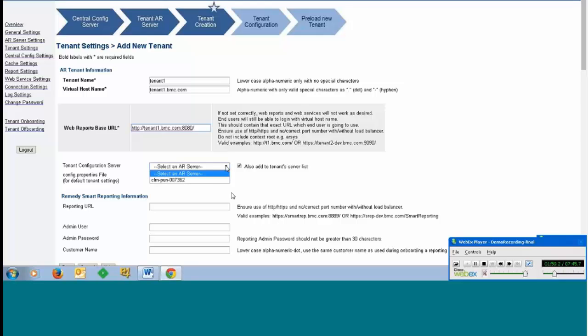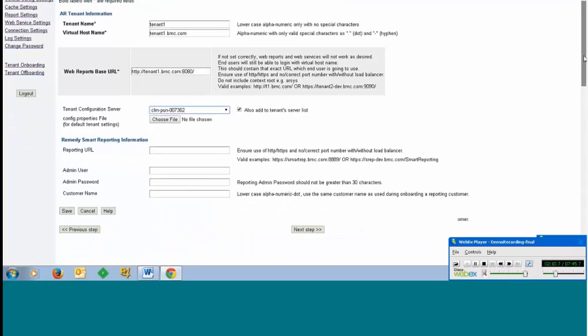Here I'm associating this server with this tenant. So now tenant 1 has this server, because each tenant should have its own server. These are some smart reporting information, as we don't have this set up, so I'm not providing this information and just saving this.